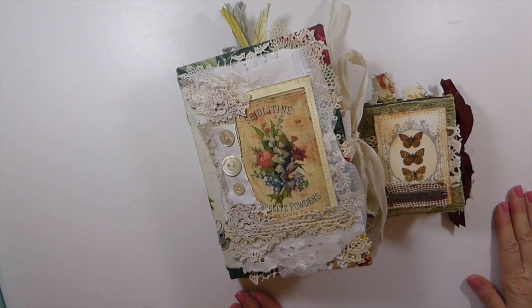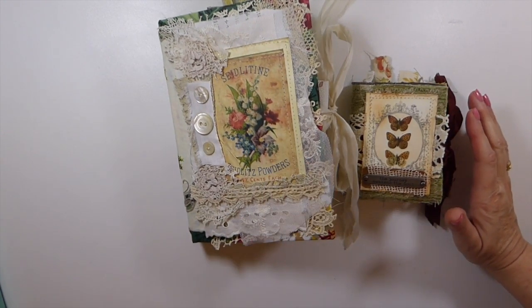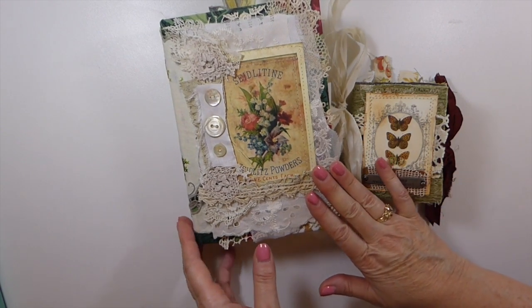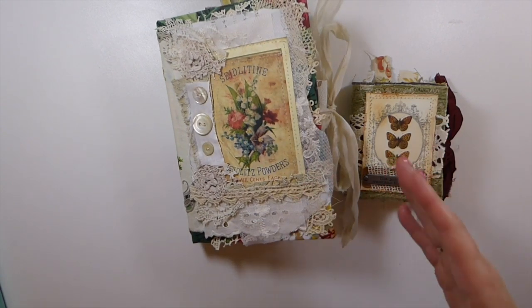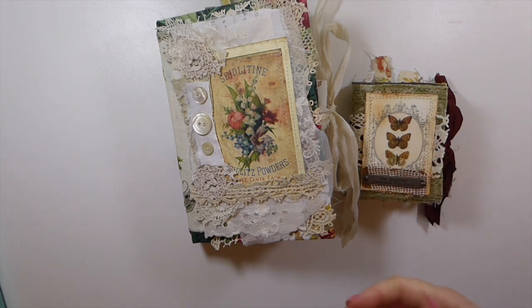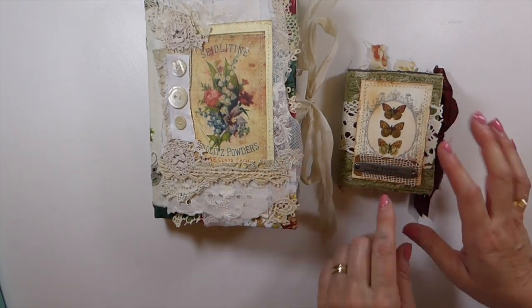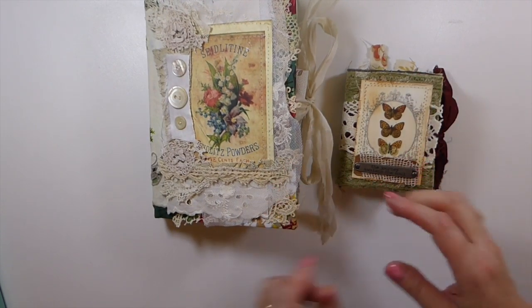Everybody. Today I've got two new journals to share with you. This one is just another mix of various papers that I have in my stash. And really this one is as well, but I'd say this one is more autumn related. So let's start with the little one.